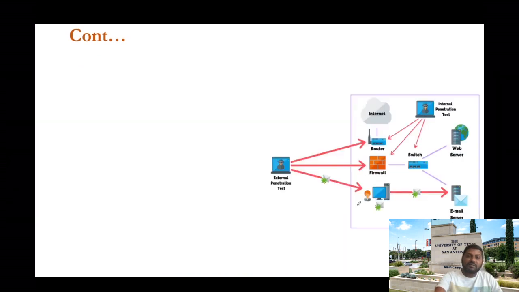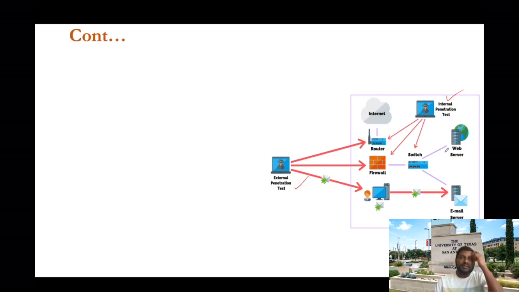Now, the pen testing is your network pen testing. In network penetration testing, there are two types: one is the external penetration testing, another one is the internal penetration testing. Internal penetration testers, what type of testers they are, we'll discuss. They try to do the testing inside. This network pen test attacks the company's entire computer network, their routers, their firewalls, their switches, the end devices, or the servers like web servers, email servers, or any other portals.